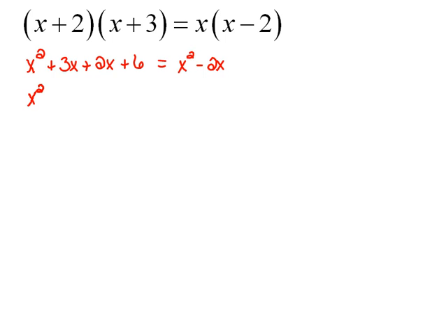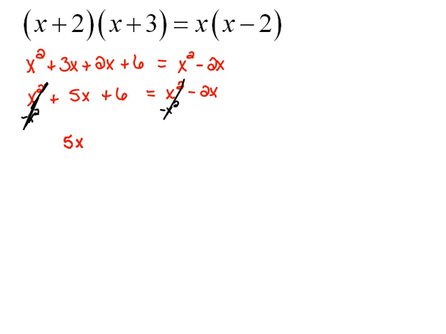We have x squared. If I combine like terms here, that's going to be plus 5x plus 6 equals x squared minus 2x. Now, we have to have it equal to 0 in order to start, at least. So let's subtract our x squared from both sides. When we subtract that x squared from both sides, we remove it from the right, but x squared minus x squared is gone even over on the left-hand side. So we have no more x squareds.